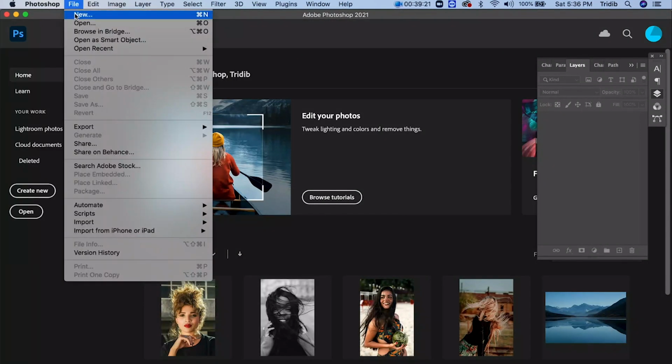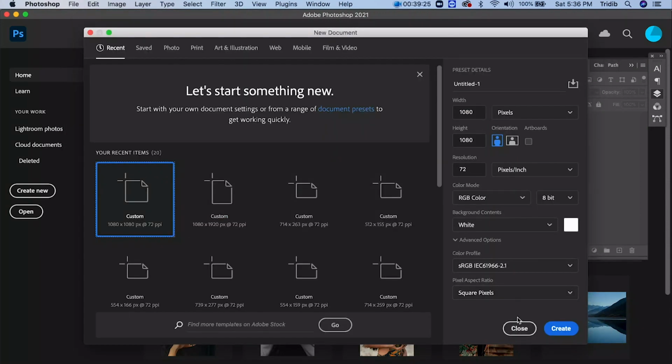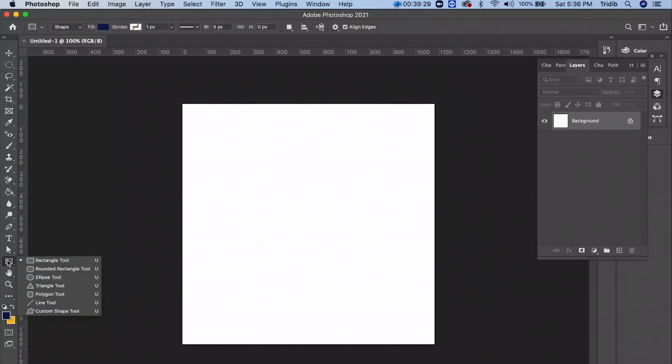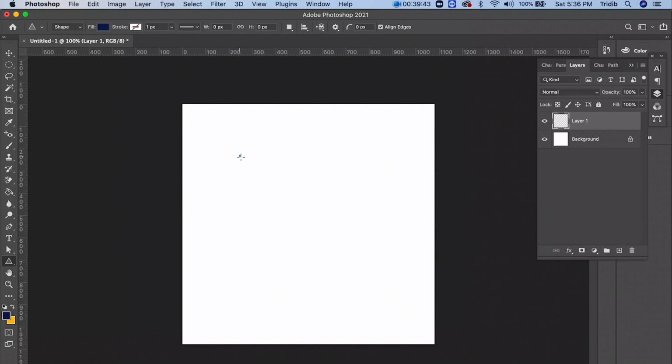The other very new feature that they have given is the shape tool. Now they have added a triangle over here, and they have also given you a lot of options to customize these shapes. Okay, so this is the live shape tool.